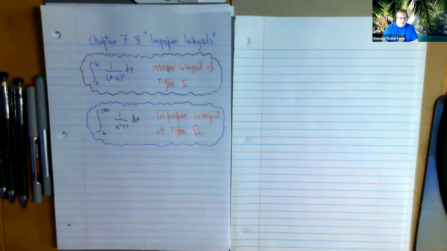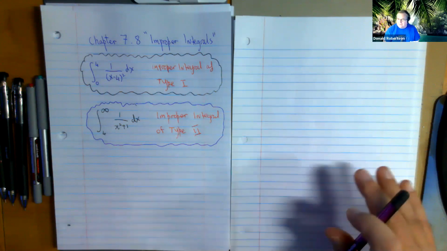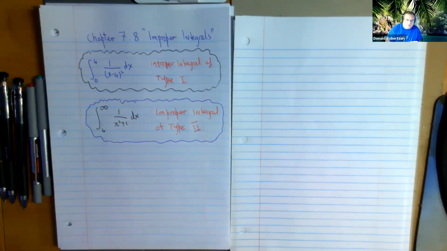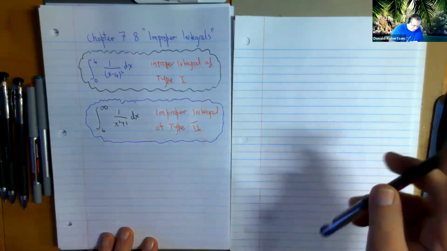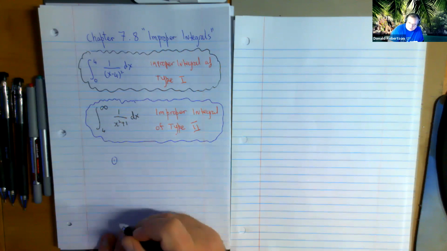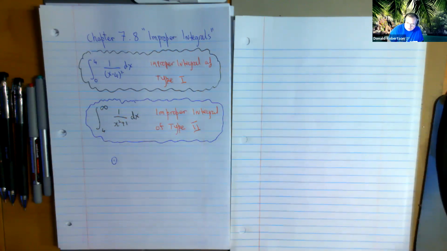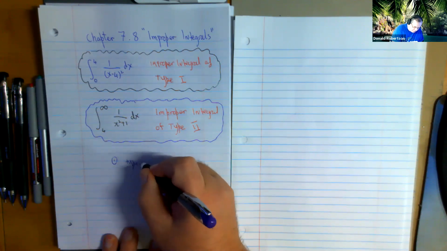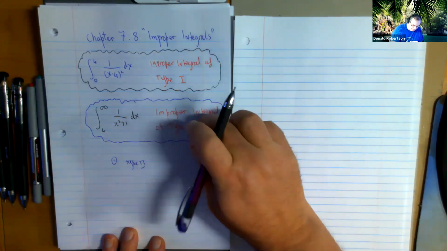Okay, everyone, let's get started. Our goal today, and it's going to happen one way or the other, is to finish 7-8. We still have a few things that I want to cover. Essentially, I want to cover 3 things. First thing I want to do is just go over a couple more type 2s. So some more of these.